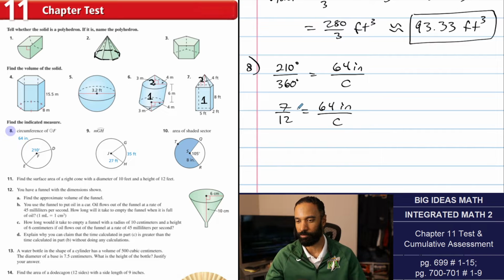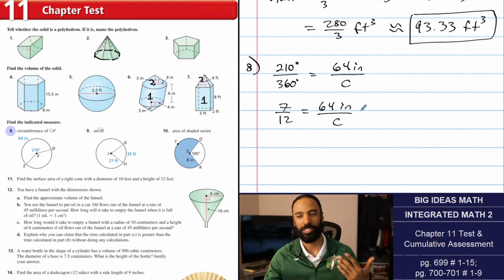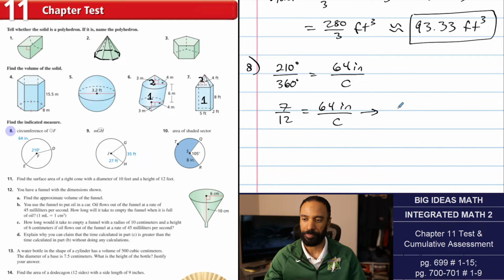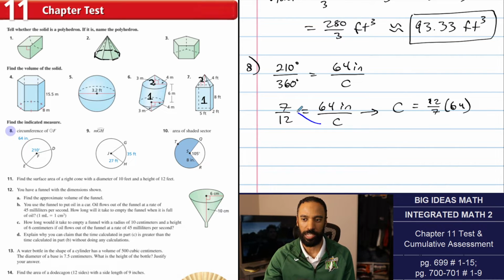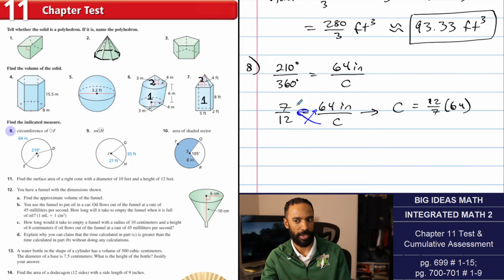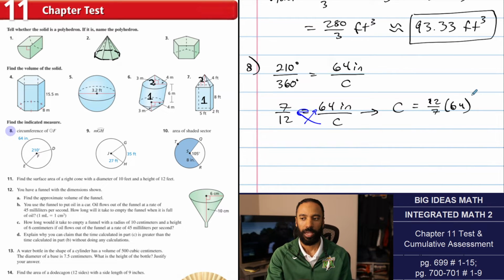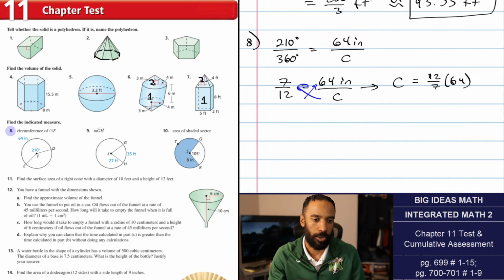If I want to figure out this circumference, I want to take 12/7 of this whole thing. I can cross multiply, divide by 7, the works. Ultimately, you're going to get C equals 12/7 times 64. If you want the algebra in that, once again, you can cross multiply. I'm multiplying C to both sides, 12 to both sides, and then divide both sides by 7 to get C by itself. We can work out an exact answer version, but if rounding's going to be had, we're going to do that.